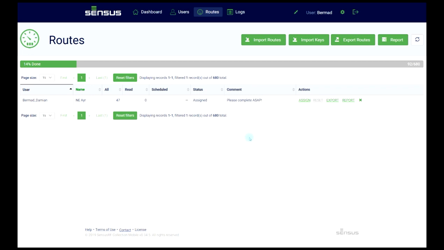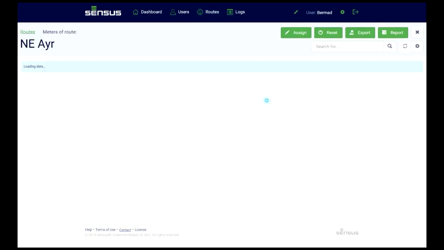So we can see here, it has a status of assigned, but we can refresh that and it will show it's been completed. Now, when you have a number of routes, a number of different meter readers, when you refresh that, it will change from being assigned, it'll show you if it's in progress, that the meter readers are currently reading all the meters. Once they've finished everything, of course, it will come up as complete. So we can click into that, have a look.